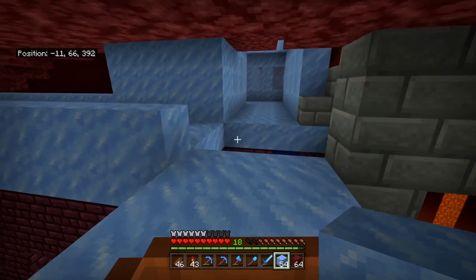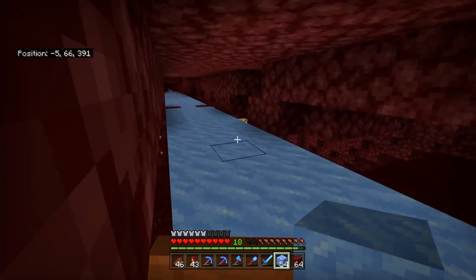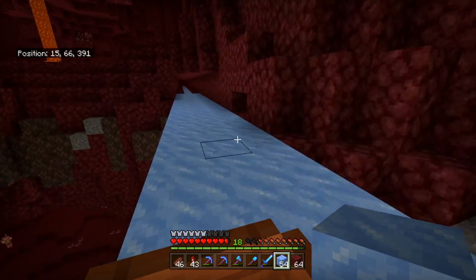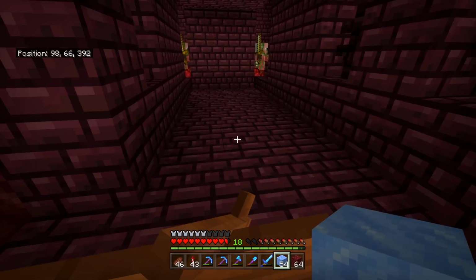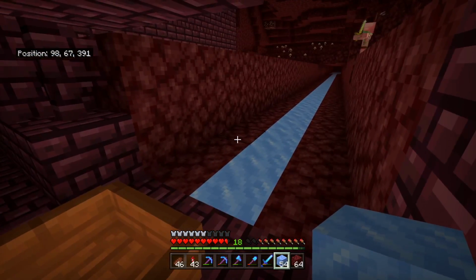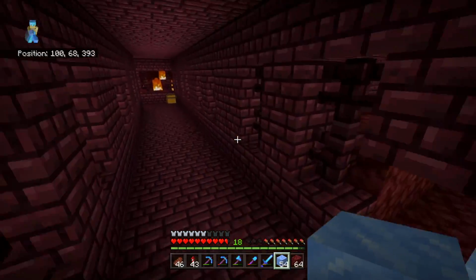Look at the distance between these things. It goes from -13 over here on the X axis, as you can see in the top left. Oh Jesus! It goes from -13 all the way out, if we can do this correctly, over to, what is that, 98? So 111 blocks even between the one fortress and the other. That's really, really low.